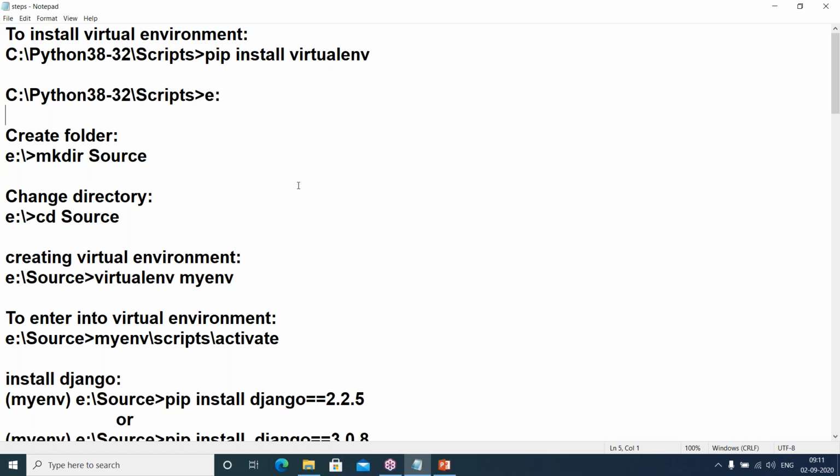In my system also, 3-4 virtual environments are there, in the same drive or in different drives. For every batch, I create one virtual environment and create all the projects in it.